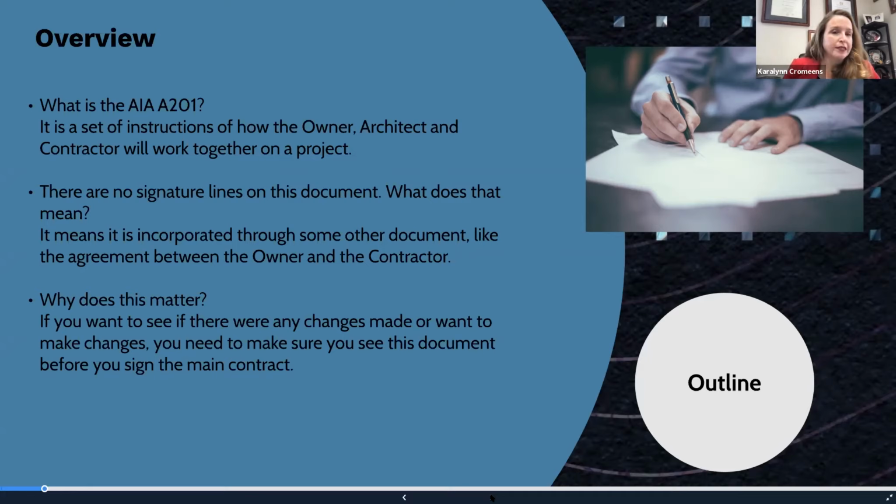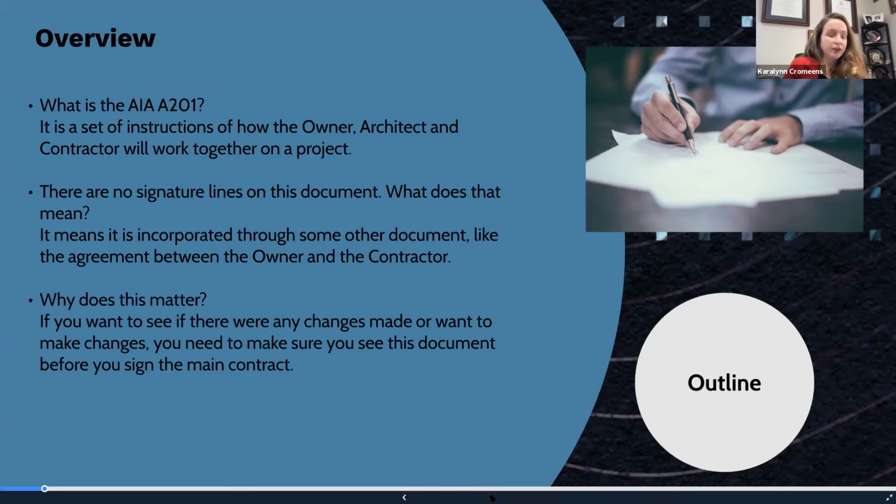So why is that important? Before you sign that contract, you want to make sure you get a copy of these to make sure they're not changed, or that if you want to make any changes, you can do that before you sign. Because once you sign that overarching contract, whether you've seen this or not, you're now responsible to work by it. So knowing what this says, and making sure that there are no changes that have been made, or that the changes you want are made before you sign the main contract, is essential. Because after you sign the main contract, there's really no negotiation. You signed up for whatever terms these are, regardless of whether you've seen them or gotten a copy.